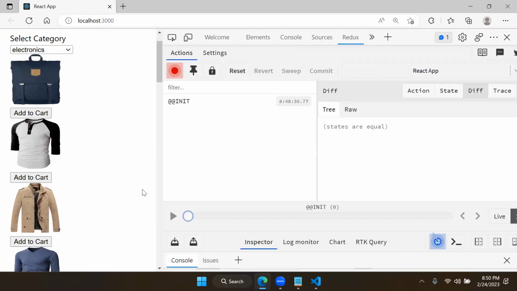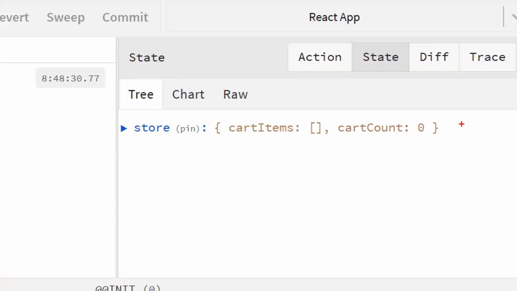Currently, it is showing what are the actions and what are the states. You can see in the debugger, state contains two things: cart items, another one cart count. And it is in which location? Store.